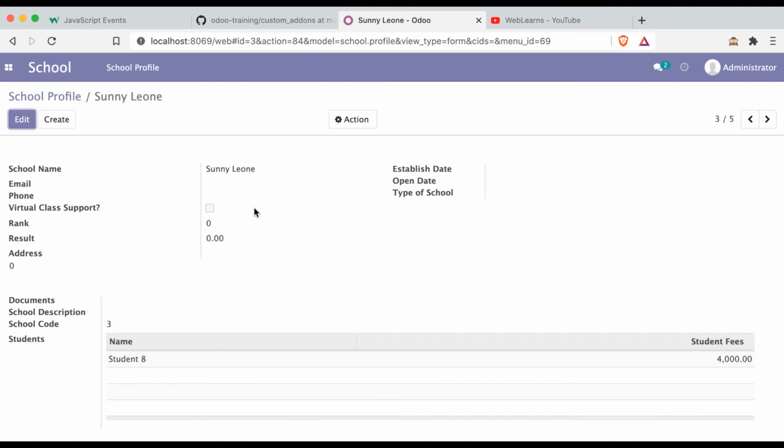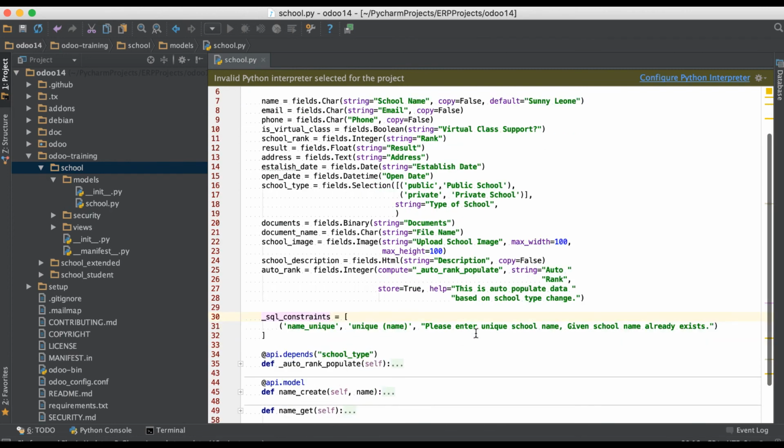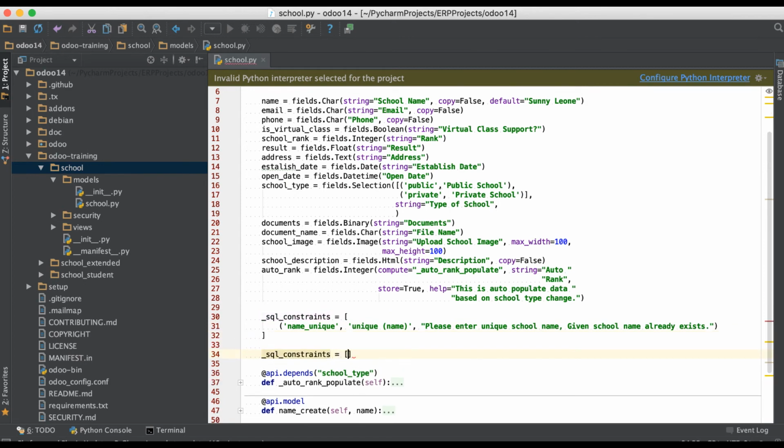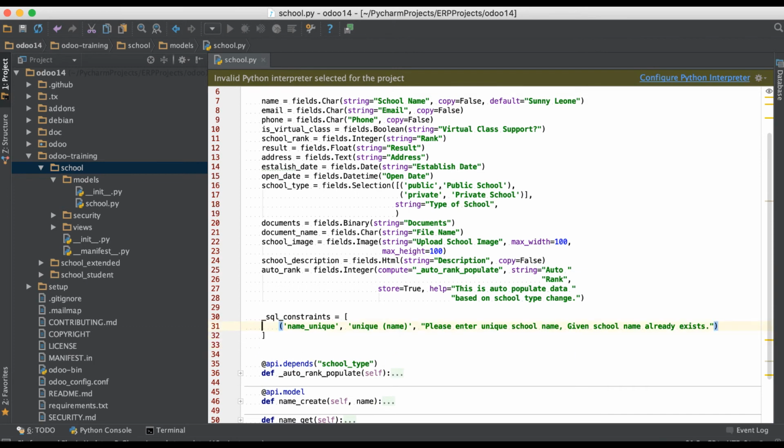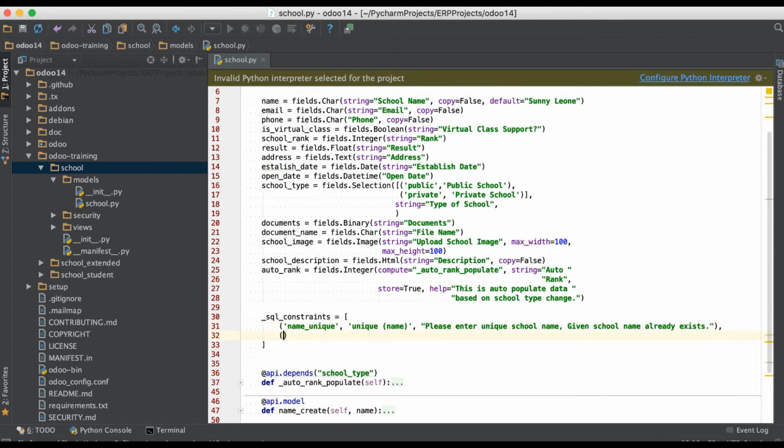So let's add one more constraint as a check constraint on the backend side, and you can see here we don't need to again use the same underscore constraint like this. We don't need to implement it this way, but we can use it directly after a comma, and again in a tuple we have to use the same thing.